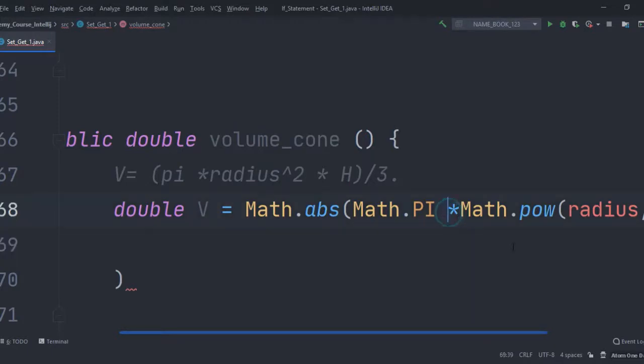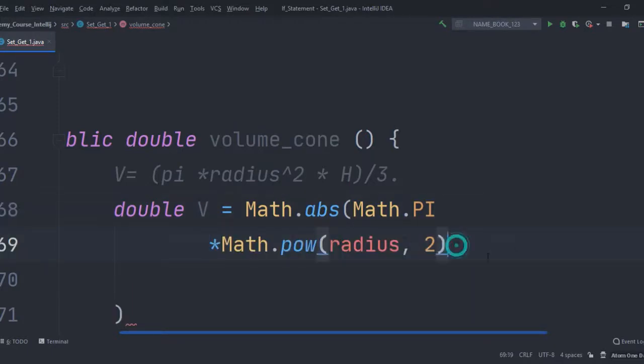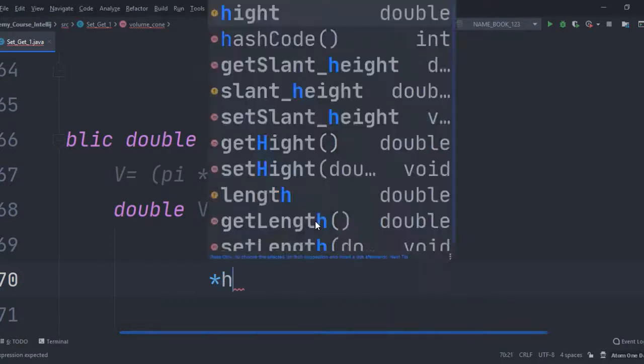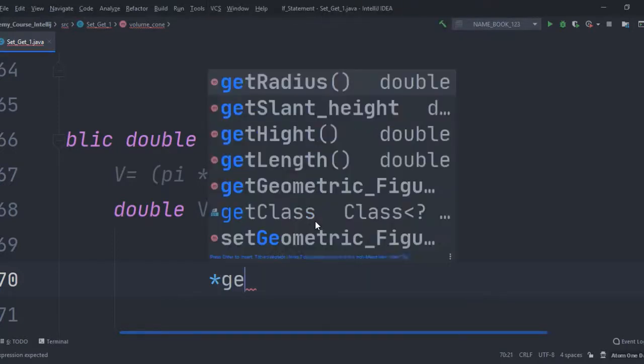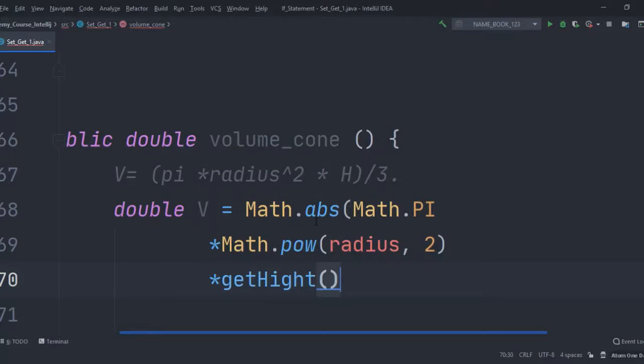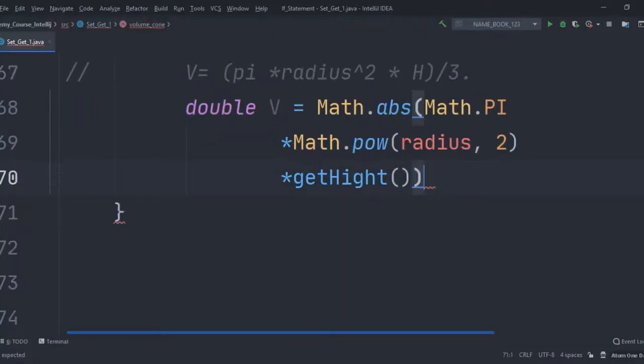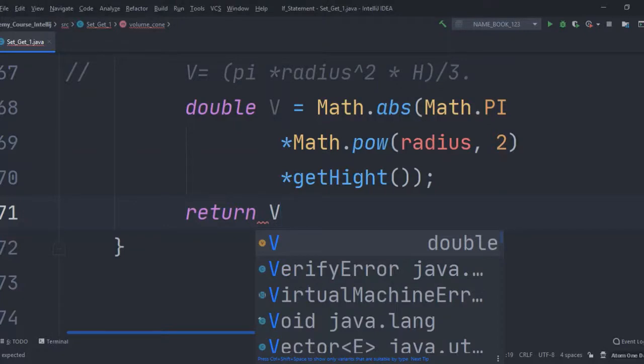This is one line of code, and it's multiplying by h, which is the height, getHeight, and semicolon. Now we must return the v value.